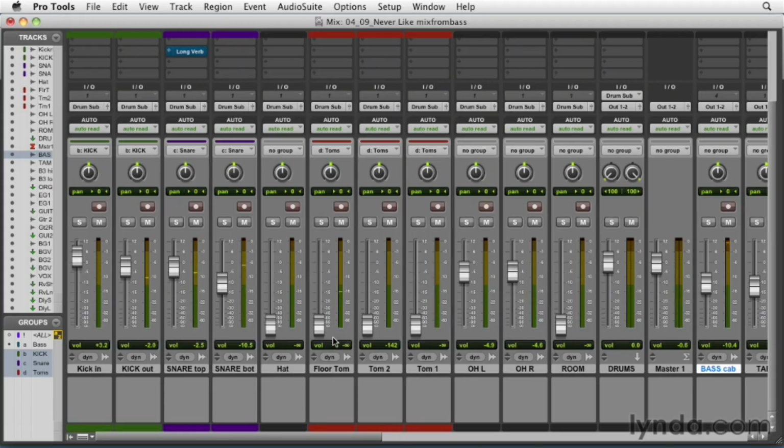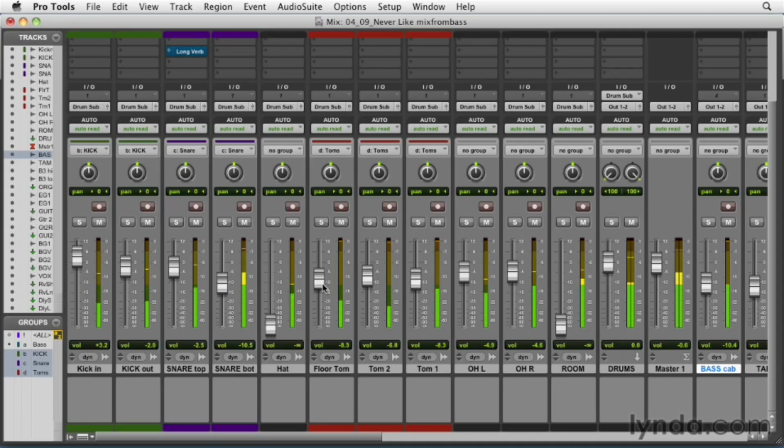Go back, now we'll bring our toms up. And now let's bring the hi-hat in. Once again, when we bring the hi-hat in, what we're trying to do is just increase the definition.